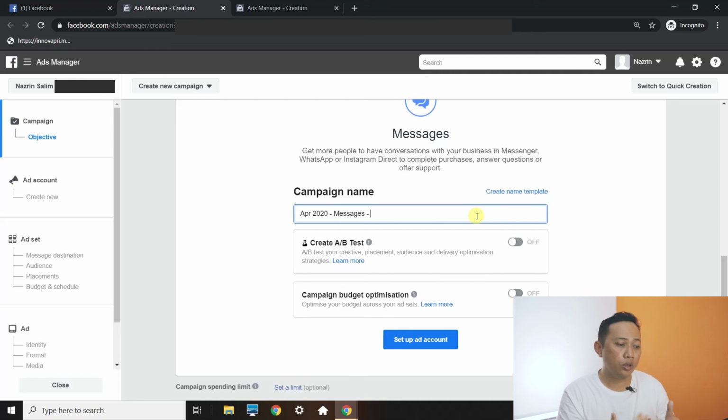At least I know what this campaign is all about, because if you do Facebook ads for a long time, there are going to be a lot of campaigns, and if you do not name them properly, you don't know which month a campaign belongs to. So maybe I'll just put offer 20%, for example. Click copy. The reason why I copy is that when we go to the next level here, the ad set, I need to have the same name.